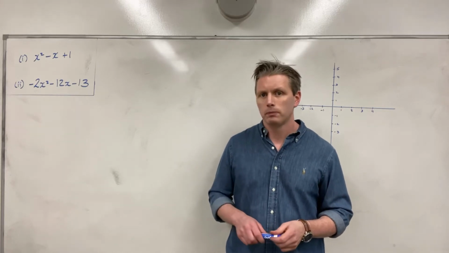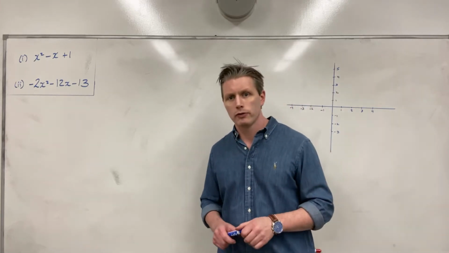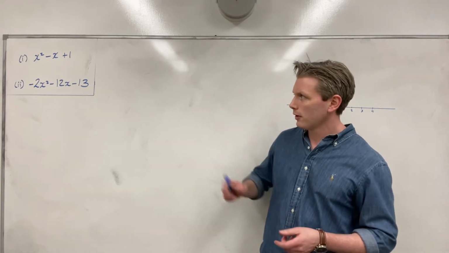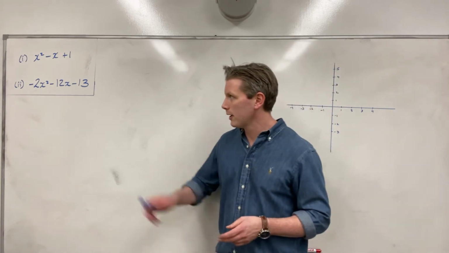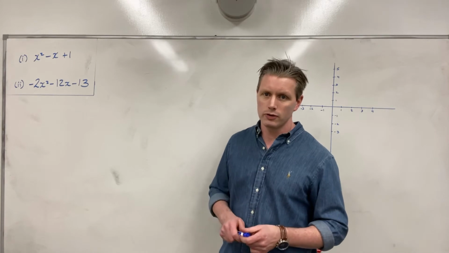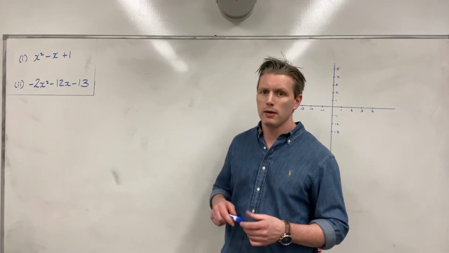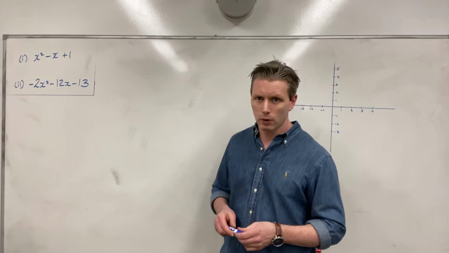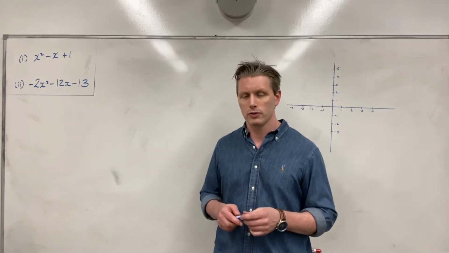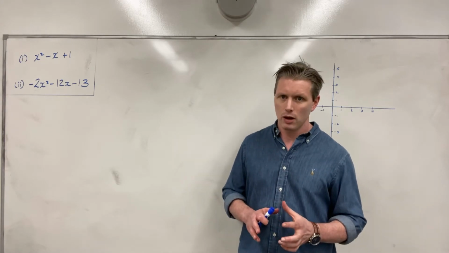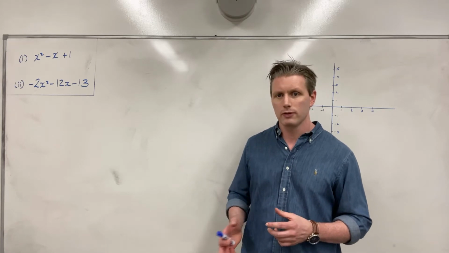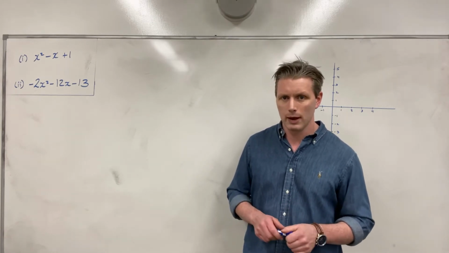Alright guys, in this video I'm going to graph a couple of quadratic trinomials. I'm given these two quadratic trinomials in standard form, the x squared, x, and then a constant. What I'm going to do first is rewrite them in perfect square form, and then see what transformations the function has undergone from the basic function of y equals x squared. And then I'm going to take a couple of points and actually transform them in that way.